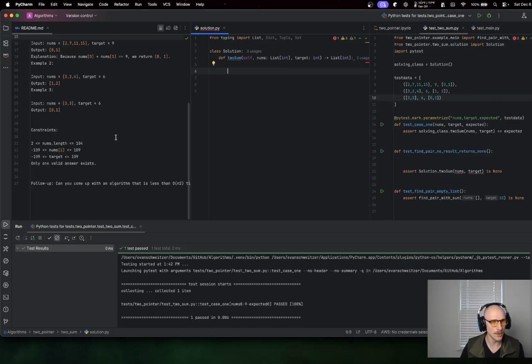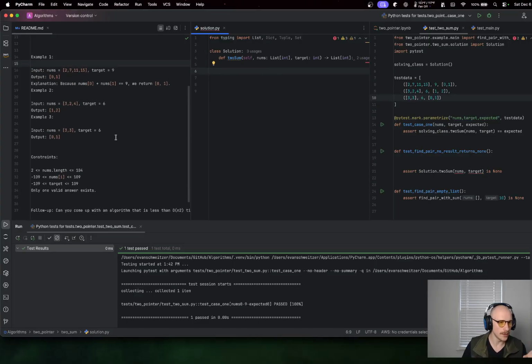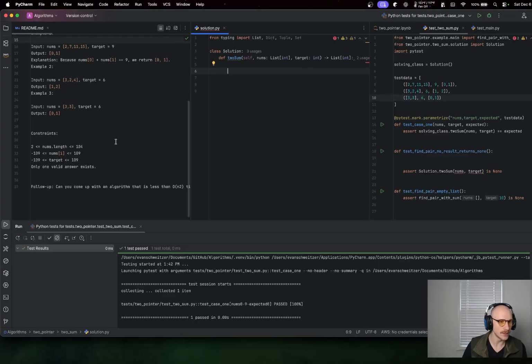So we can always assume that there's one valid answer, so we don't have to do null cases like an empty array or no solution, so we don't need to worry about that. So we don't have to set up any test for that.